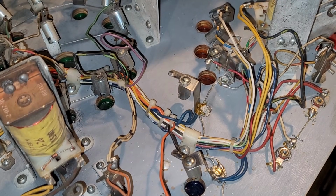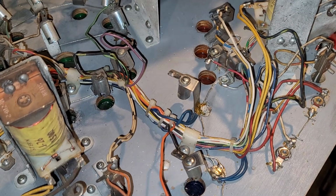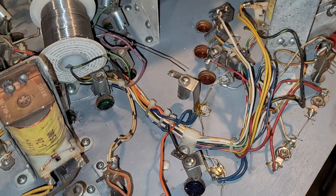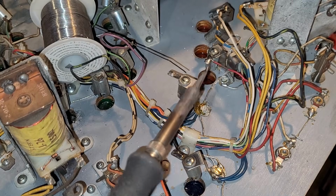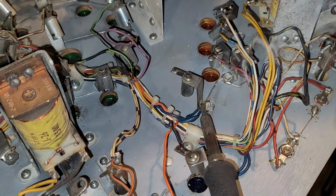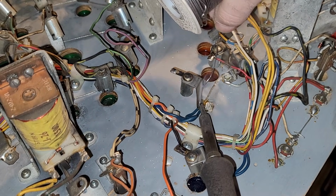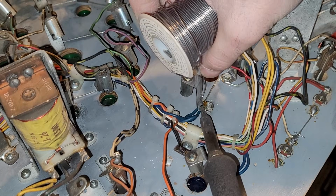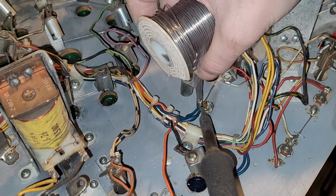All right, my solder iron should be nice and hot now. I'm on a bit of a leash, just the way I've got this set up. I've got my solder base on the table, and I only have so much room to work with here. This is a very awkward little spot. I've got to try and get the most amount of soldering iron on the lamp socket here. I also dremeled that area of the lamp socket just to scuff it up so that this solder would have a little extra to grab onto.